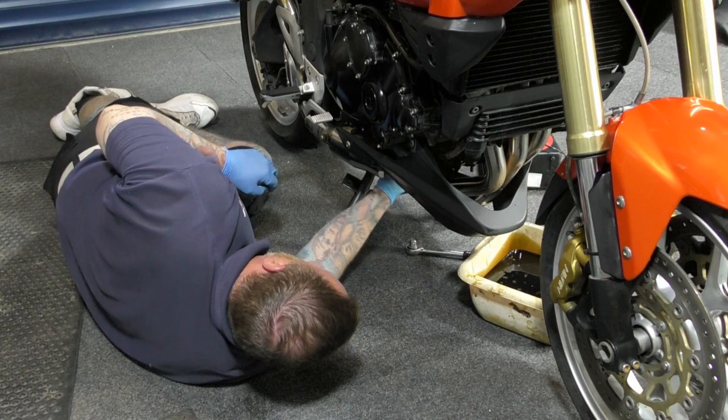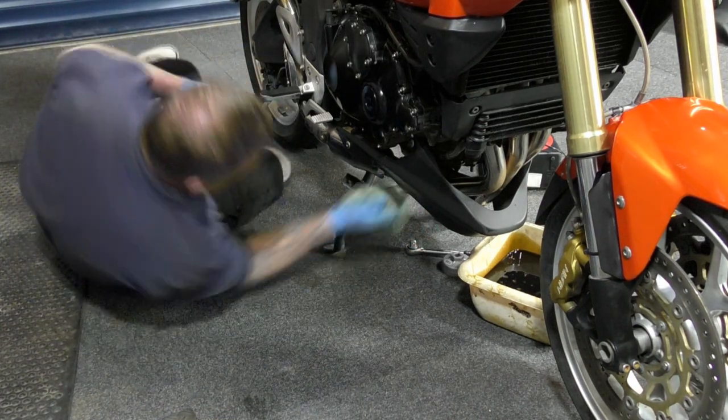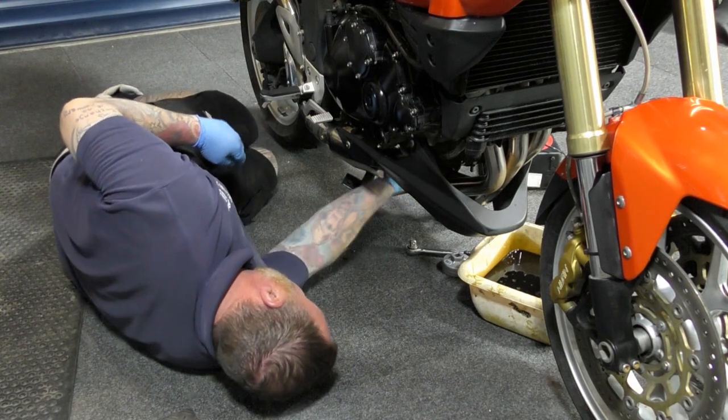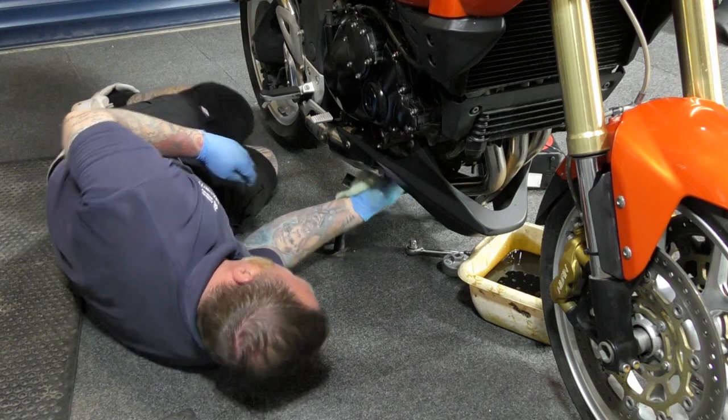And there you go, job done. Happy days. Wipe up any excess oil anywhere, and to be honest with you, there wasn't really any. Give that a little tighten, nice wipe up, and that is just so simple.